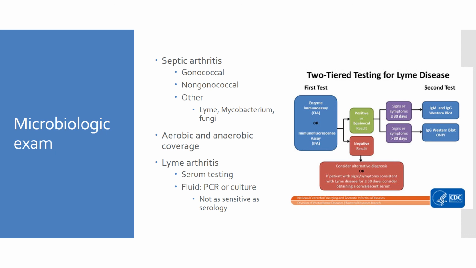We also do have, of course, those specimens that might include Lyme, which we don't grow in the laboratory. We would have to use serology testing in order to identify that, as well as Mycobacterium, which is not crazy common, but a doctor would have to order a separate culture because that's an AFB culture. And then we have fungi. Again, you'd have to order a fungus culture to make sure that you cover for all the fungus that could potentially live there.